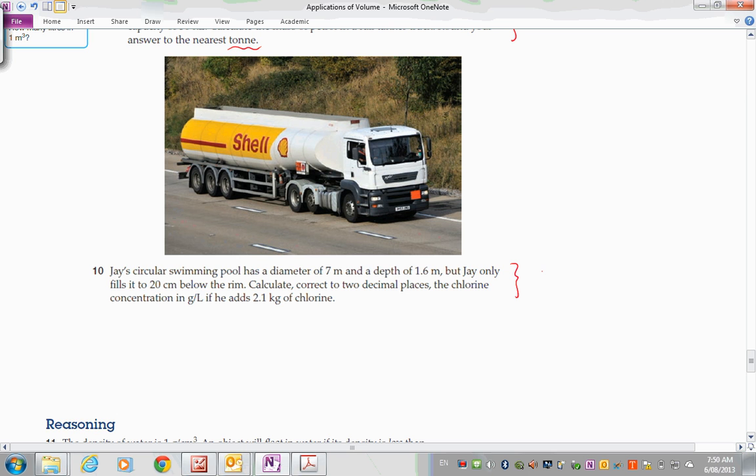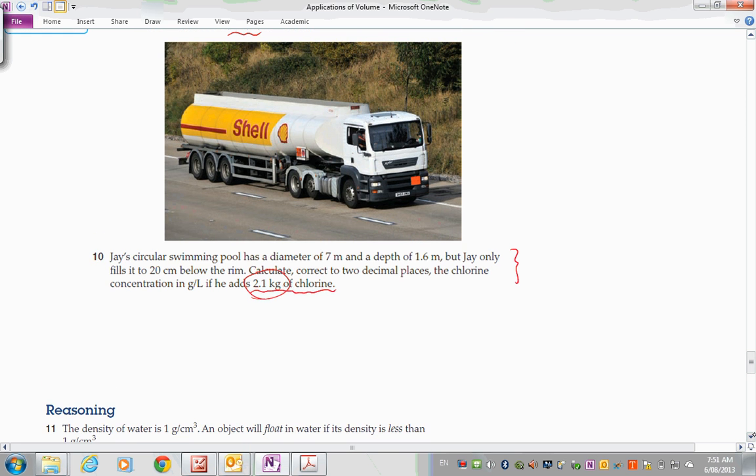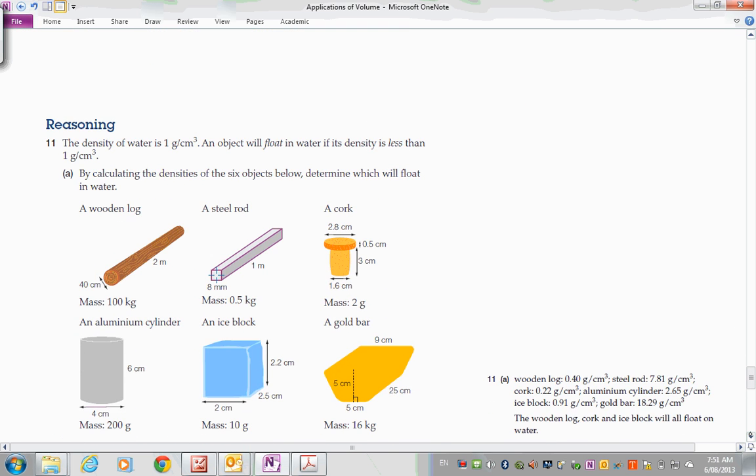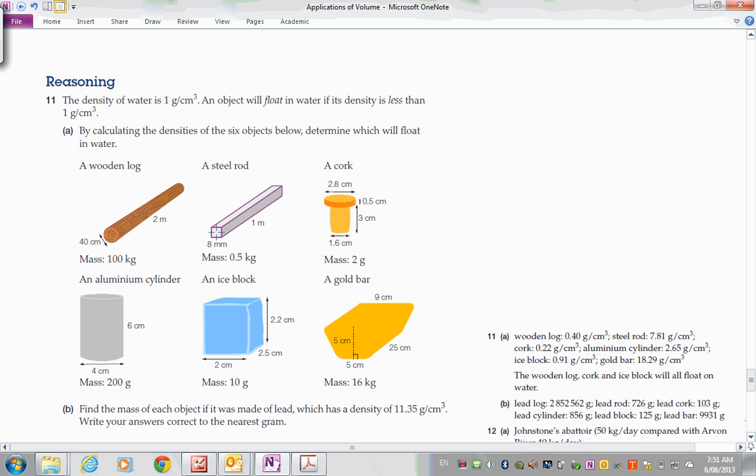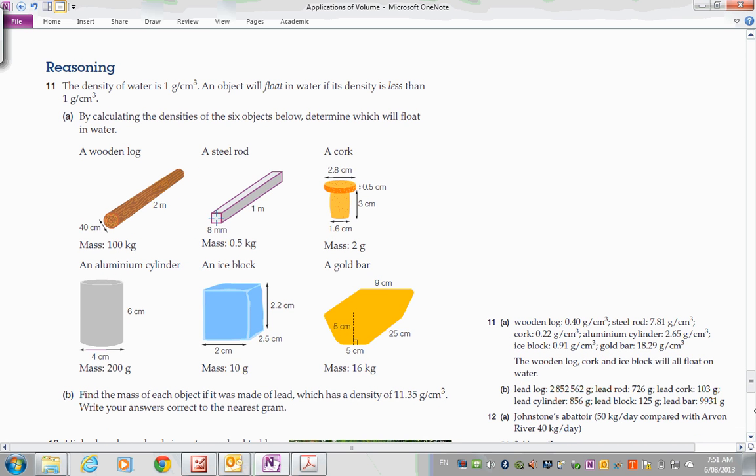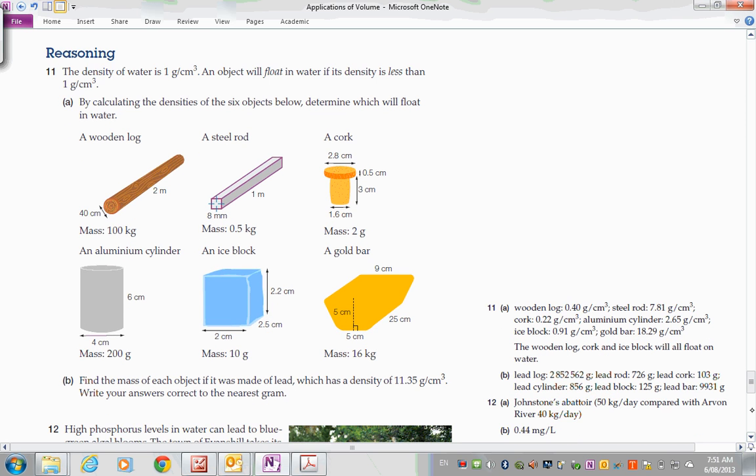Okay, calculate the concentration of chlorine needed to keep that pool clear, keep the bacteria down. And so you need the volume and the concentration. You can work out if he adds 2.1 grams. So there are some interesting practical problems here. It's going to help you a lot in science and in just everyday living, actually, if you're going to dose your pool with antibacterial solutions and solids like chlorine.